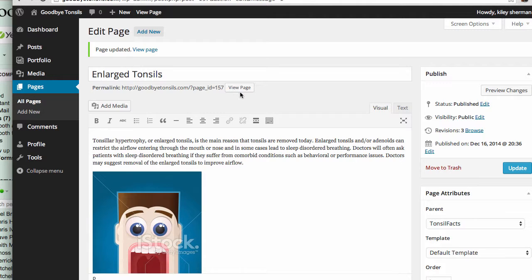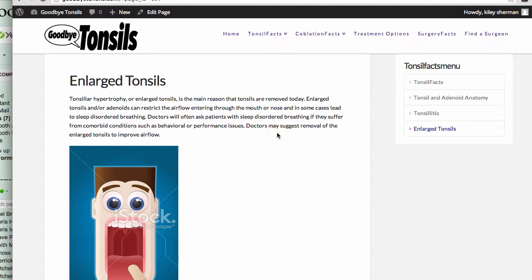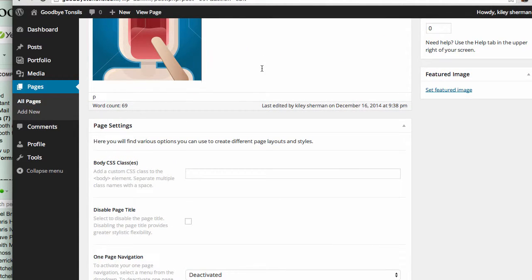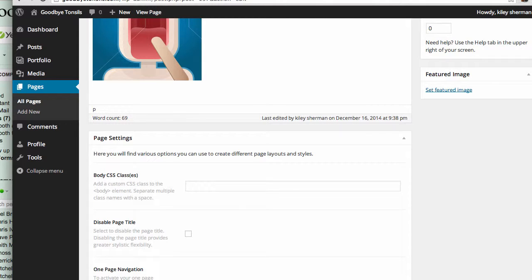And then I just hit update, and now I can go and view the page, and this shows my illustration and what I'm going to do. Now ideally, once you put that in there, just click with your cursor over to the side, hit a return, and then say, we will enlarge the head and exaggerate the tonsils, enlarging them.